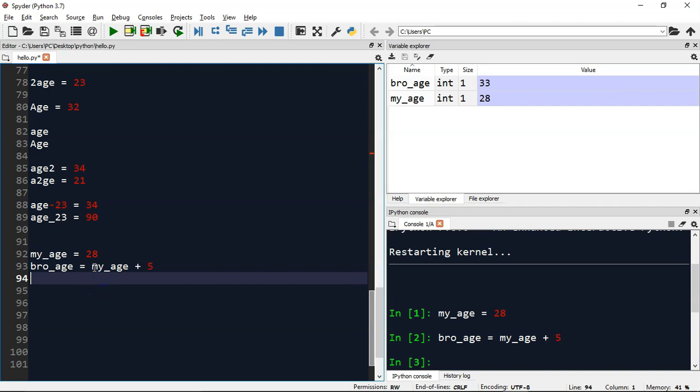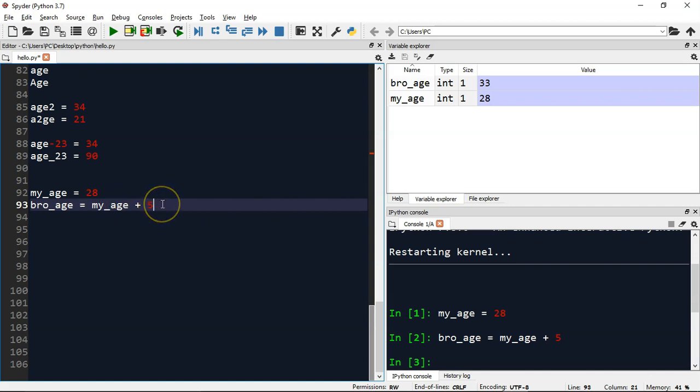Now if you observe here, in technical programming terms, this part on the right hand side, where we are evaluating, is called an expression, whereas this complete line is called a statement. Something mathematically, logically, programmatically you are trying to evaluate is nothing but an expression, a mathematical or logical expression. So that is the difference I want to highlight here: what is an expression and what is a statement.